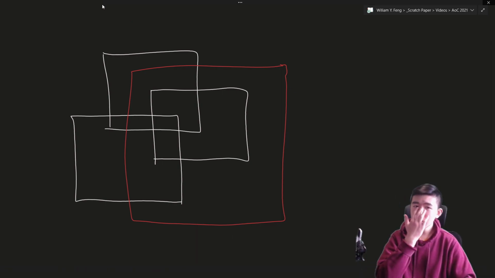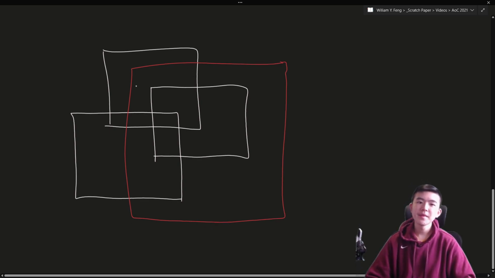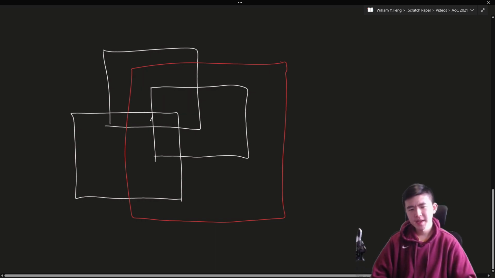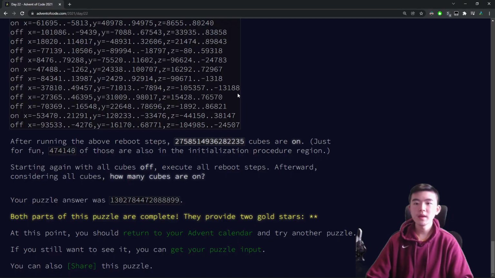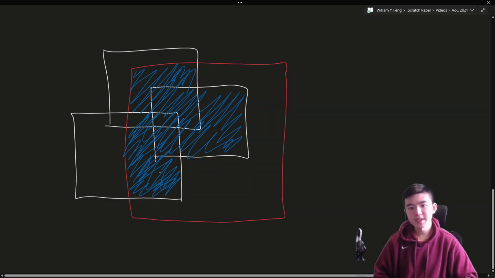Now we want to count everything inside this new cube exactly once as well, and not do any overcounting with the previous sections. So we're going to look at all the intersections with all previous cubes, no matter their sign, and we want to reset them to 0. So this intersection right here, reset it to 0. Everything inside here should be counted 0 times. Same for here, so that everything that has an intersection of the previous cubes with the new cube all gets reset to 0. And that is what these lines over here are doing. We are simply counting the number of times that that intersection has been counted, and we are resetting that to 0. So all the cubes inside this blue range right here are now being counted 0 times.